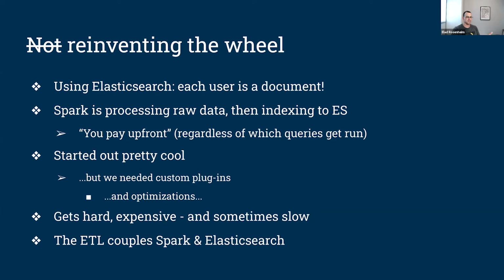And one other problem that people don't often talk about is coupling. Of course, there's an Elasticsearch connector for Spark, but what it really means is that you're slowing down Spark. When two online systems talk to each other, and one is much, much slower than the other, you shift the problem and you pay a lot for Spark, basically just sitting there and saying, hey, can I send the next batch over now? Is it okay? And you pay for this time Spark is not doing work, because the scale of these systems is really, really different.